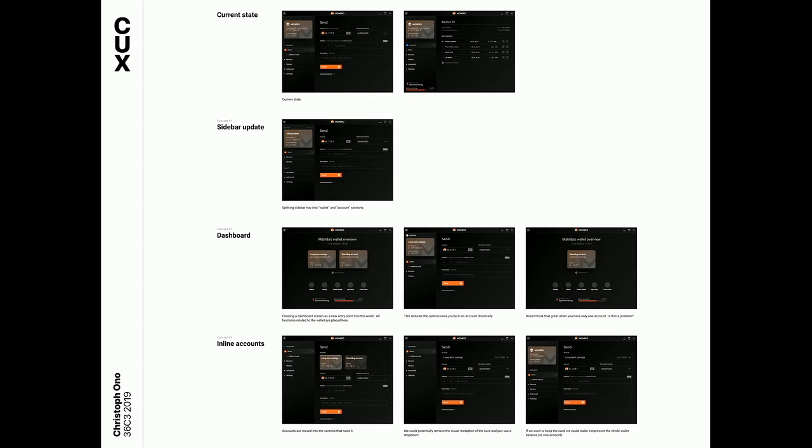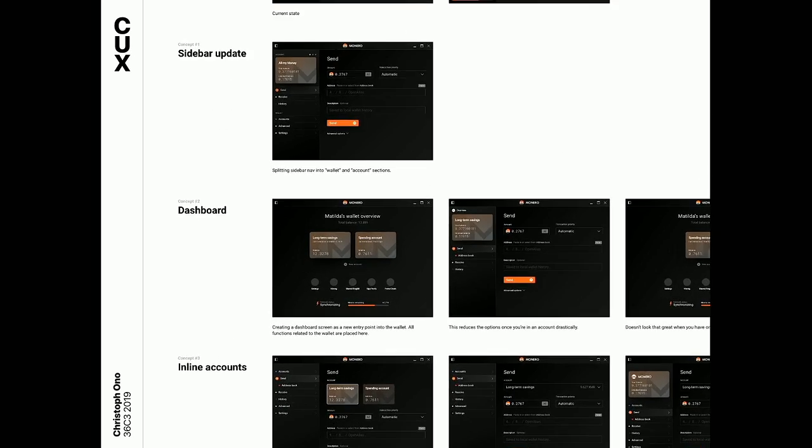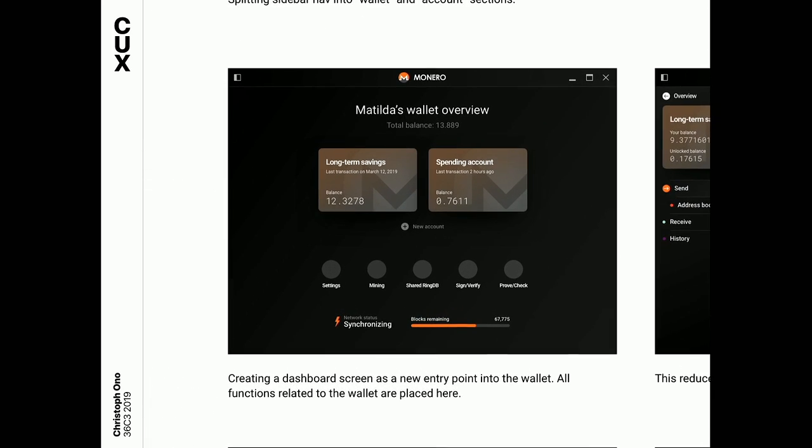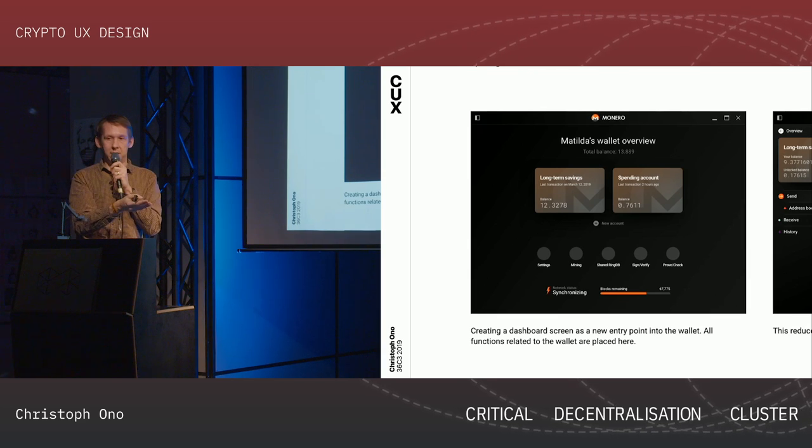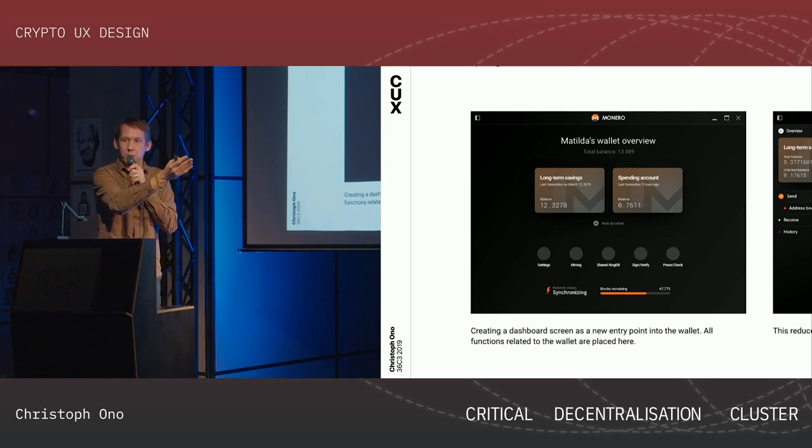That's why we would really need some user testing and some user surveys to figure out how people actually use this thing, because it really changes how you would design it. If we assume people use only 2 accounts, then we can have a big dashboard that just shows them, and you just pick the one you want to use.